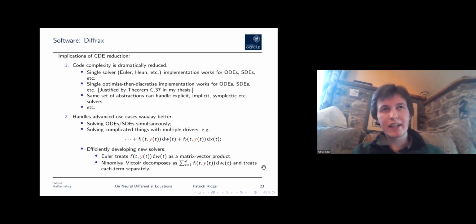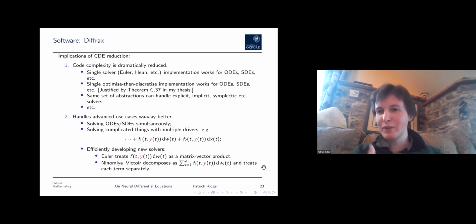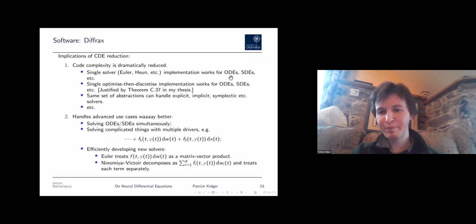I guess what I'm saying here is that, obviously Diffrax is not the final word in differential equation libraries. Obviously, in the next 10 years, if not before, someone will write some other very, very cool differential equation solving library. Hopefully these abstractions that I've introduced here can be used there too.